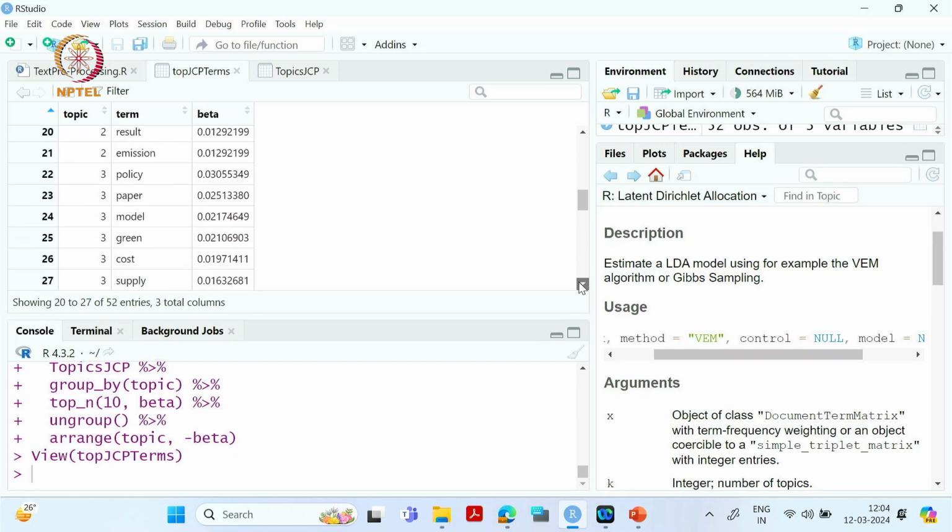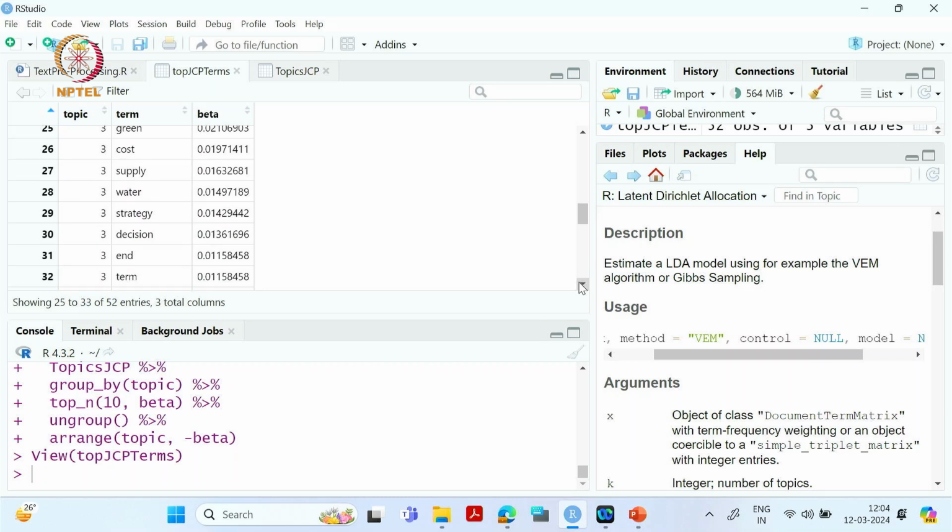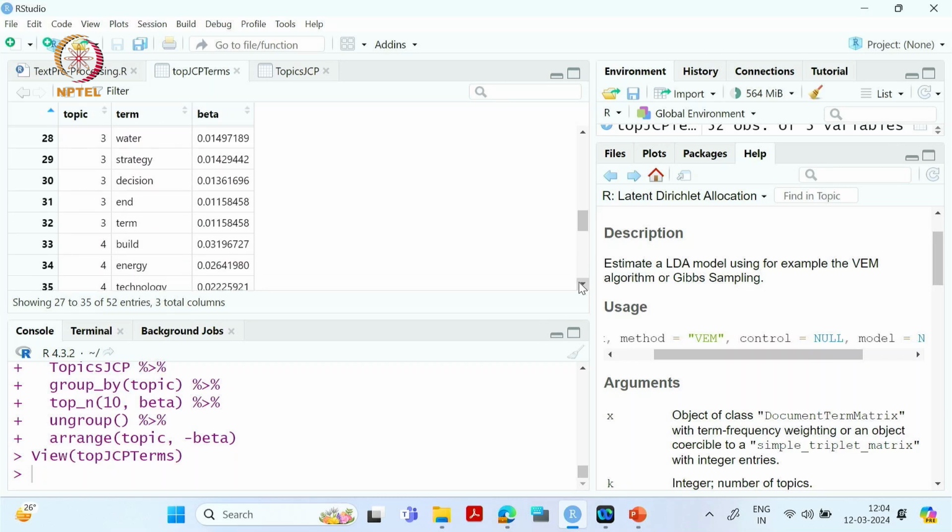For topic 3 also we have 2 terms which have the same beta score.